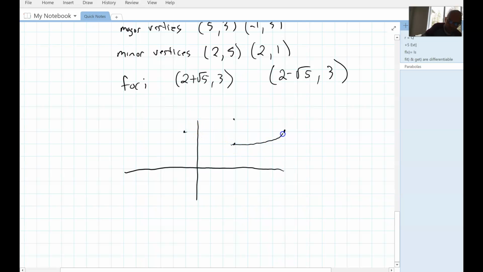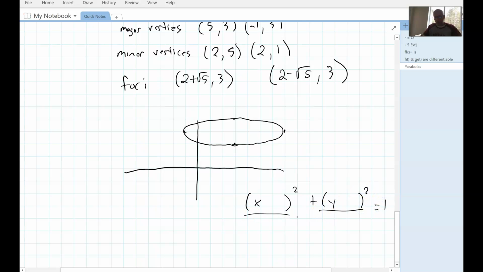Here's my ellipse. Can you write the equation for this? Well, we know that it's going to look like this, for sure, right? Looks like the vertical distance from the center is just 1, so that would be 1 squared. And then if we picture a center right there, the distance would be 1, 2, 3, 4, so that would be 16.